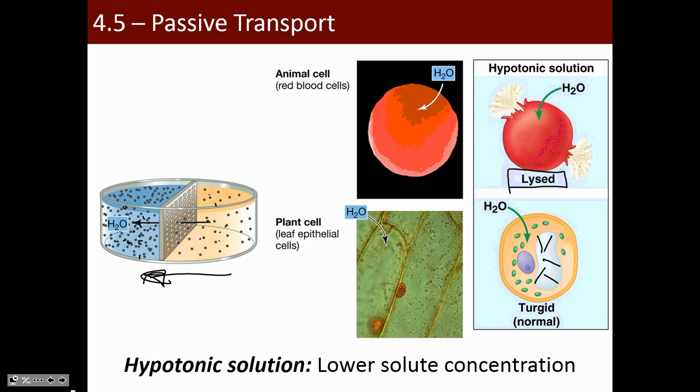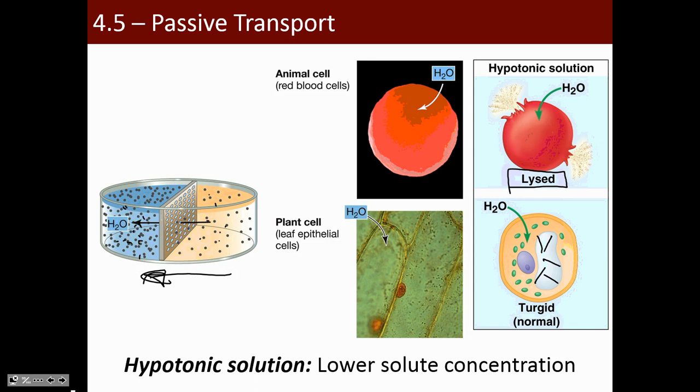And at some point, when that interior pressure is high enough, it'll actually create such a rigid boundary of the plasma membrane against the cell wall that no more water comes in. So the plant cells, because they can interact with their cell wall, are actually able to prevent lysis. The cell wall is not going to break. So they pressurize against that cell wall and actually cut off the flow.